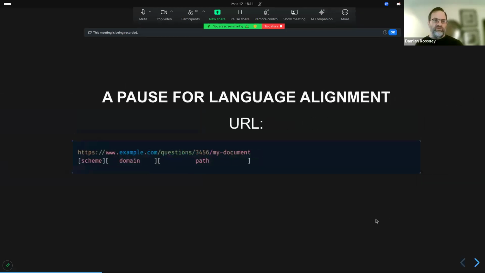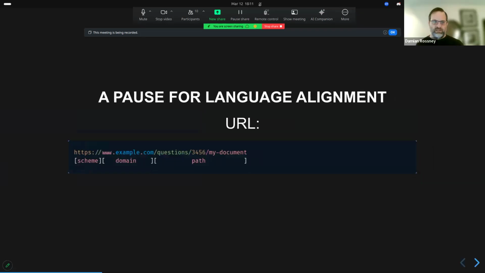Before I go any further, I just want to get some alignment on the language that I'm going to use here. I'm not suggesting that this language is standard, but I need a way to distinguish between the routes that we define and the paths that come in from the public, you know, when our app is running.